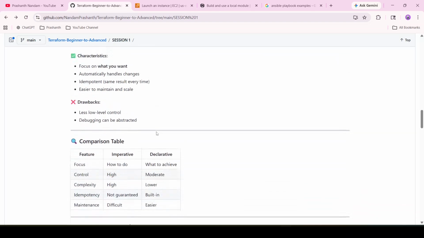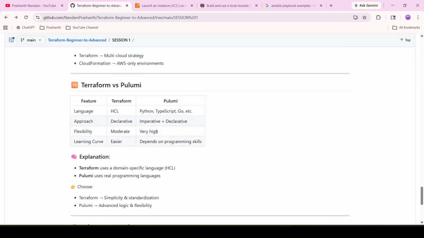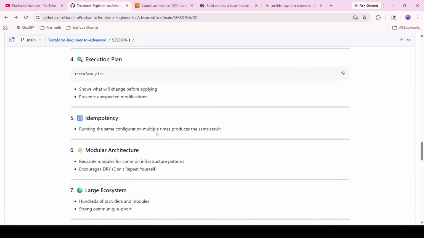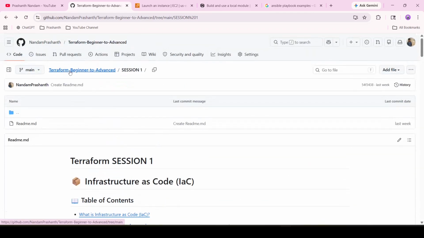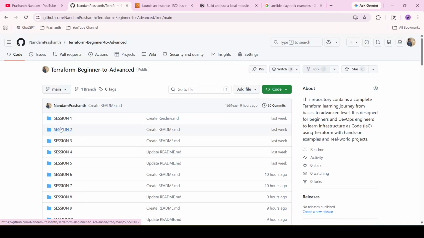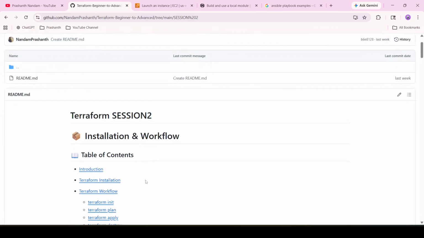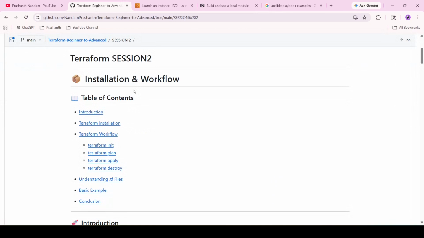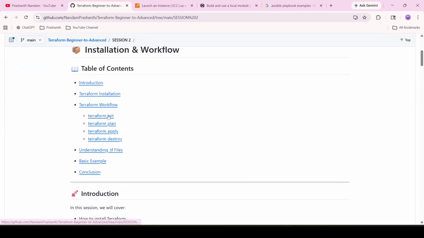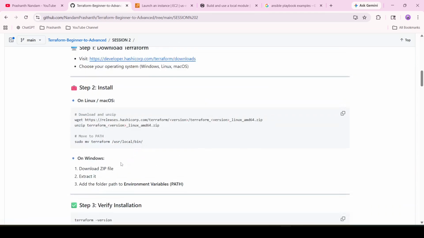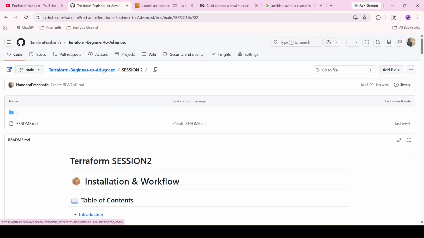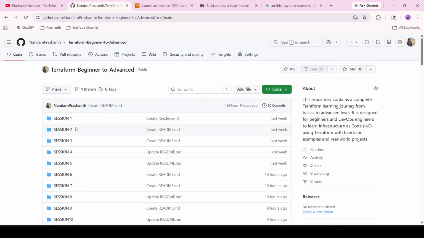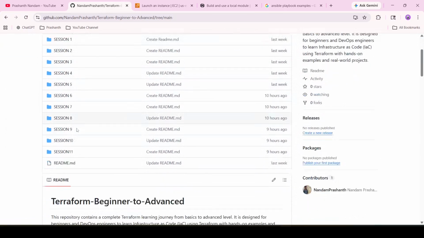And that's it from my end today. It's just an introduction about Terraform and some brief demo. In our next session, we will cover how to install Terraform and VS Code, and what Terraform init, plan, apply and destroy are. We'll understand the .tf files and see basic examples as well. I have already prepared complete notes for Terraform, and we'll be doing hands-on demos starting from the next lab.